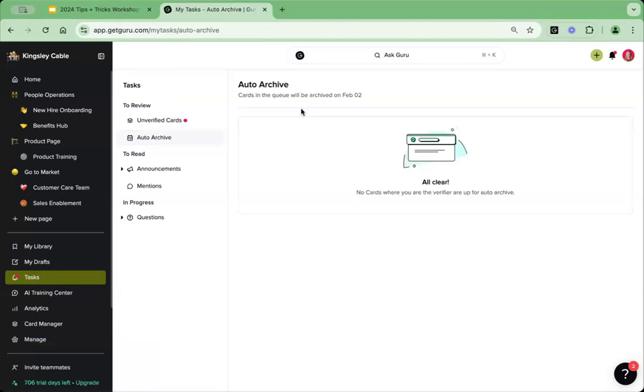And this will populate every week based on the rule set. So any cards that qualify based on the criteria that you've set will appear here, and authors can decide whether they want to dismiss it and not archive it, or maybe they can go in and verify the card so that it doesn't even apply to that rule set anymore. This is just a more dynamic way for your team to have your content stay fresh. So I hope that's helpful to see.